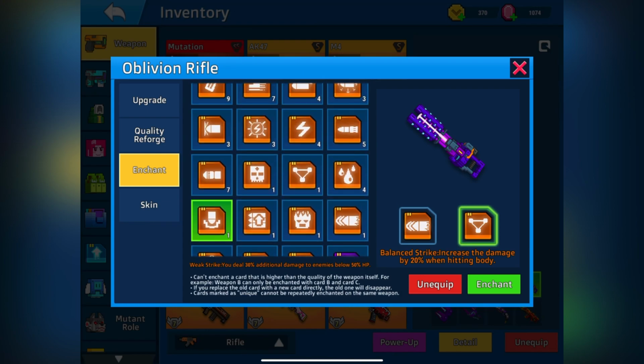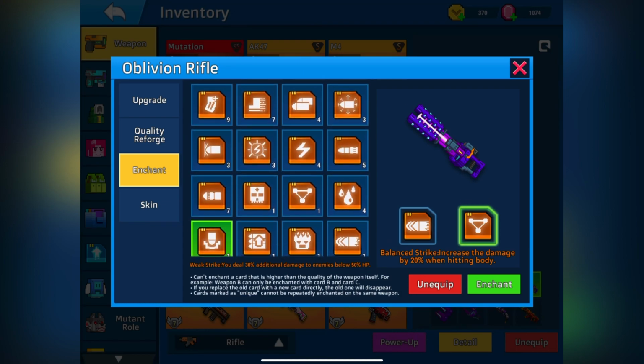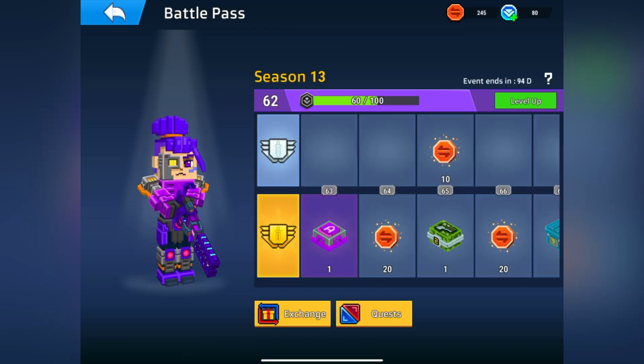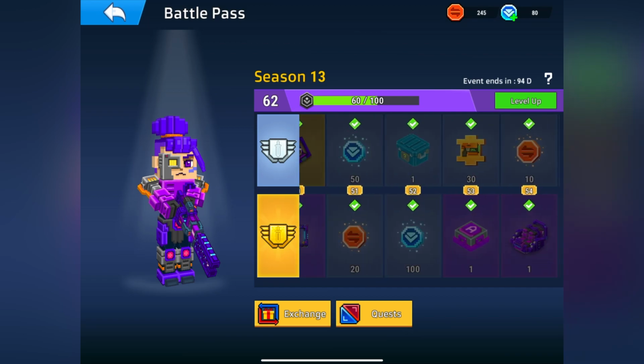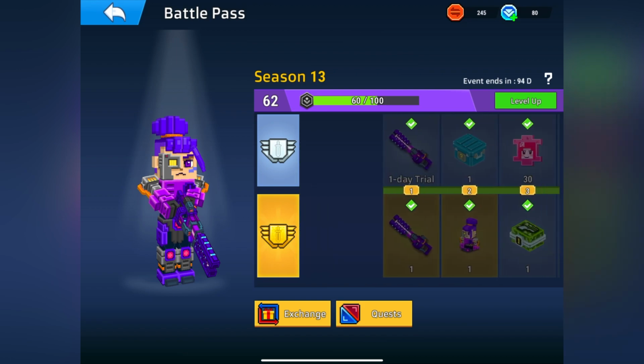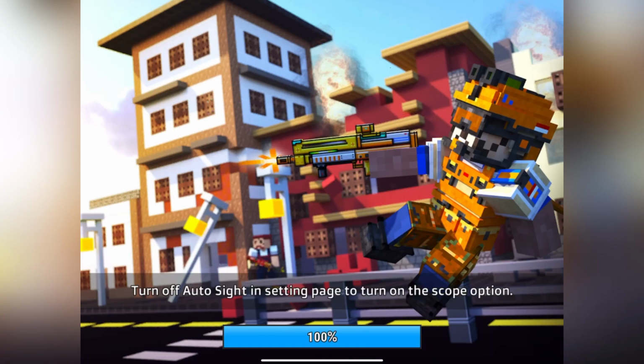The reason that I use S-Con and S-Bal is because the continuous shot helps with holding fire with normal shooting, and the balanced strike helps with the explosive rounds. Since you'll be tap firing for the explosive rounds, they won't be making any damage with the continuous shot anyways. As you're going to see, I'm just going to be trialing out the Oblivion rifle, and you can just see me playing around and stuff.